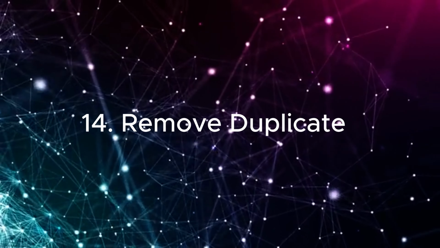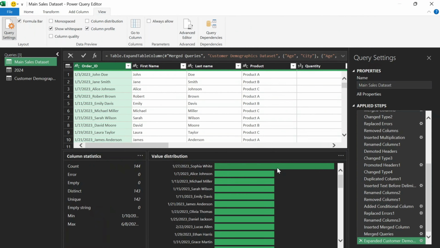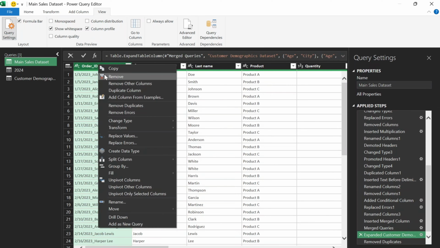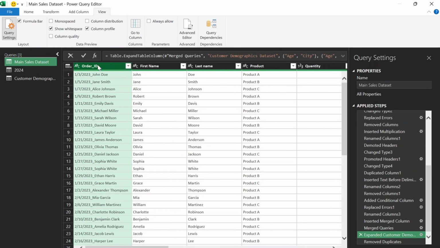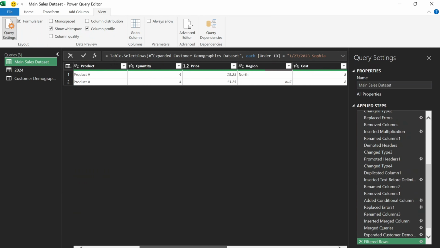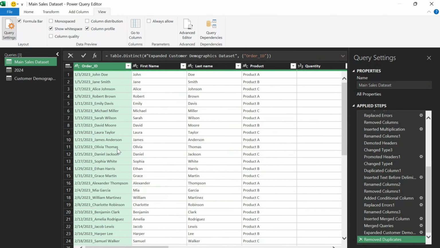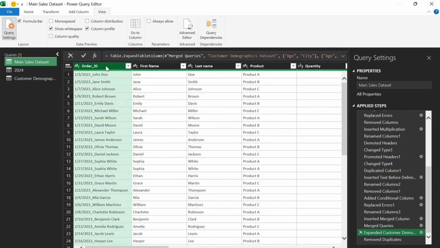Make sure both tables share the same column name or at least the same values for customer. Remove duplicates. We included a duplicate for Fia White. One row had a missing region from the row above. Then, using Remove Duplicates, for example, on the order ID column, I keep the single valid row. Using the Column Profile tool can help spot duplicates or errors quickly.